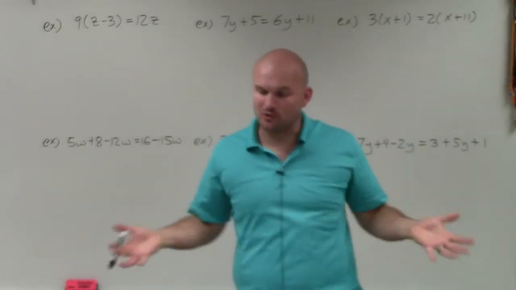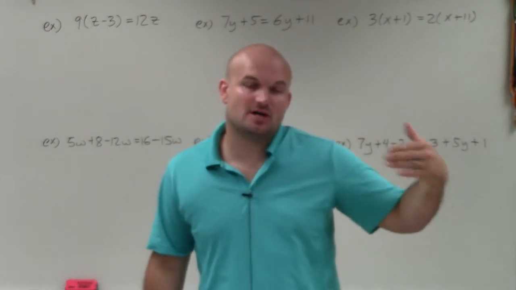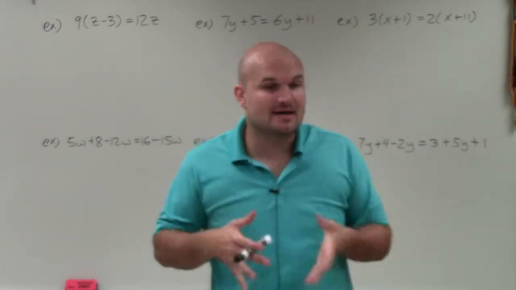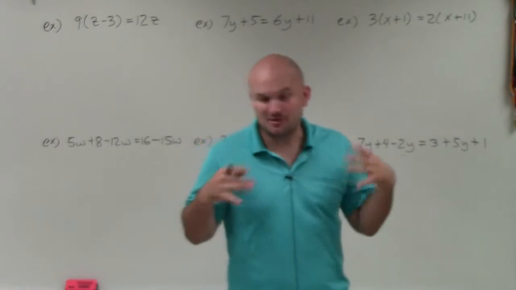So what I'd like to do is show you how to solve multi-step equations now when we have a variable on both sides. Just like how we did solving equations when we had a variable on the same side, now we are going to have variables on opposite sides. So there's a couple of extra steps.